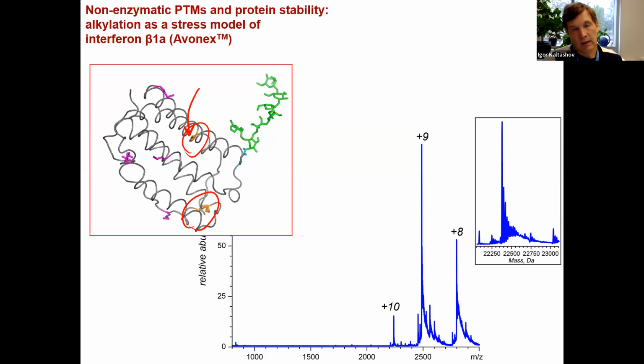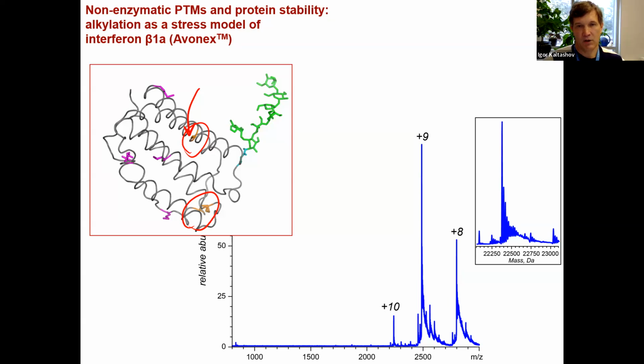So the trouble here is that this cysteine is located in the alpha helix, and so when they actually tried to do that, they failed. So it was a program which eventually had to be terminated, and a very costly program. And I think the data that I'm going to show you on this slide gives us some clues as to why it happened. And so this is a mass spectrum.